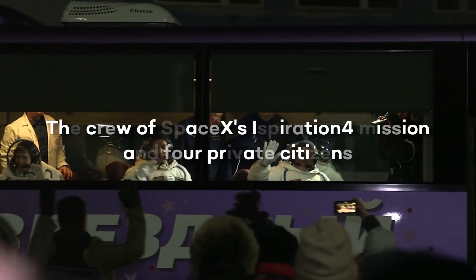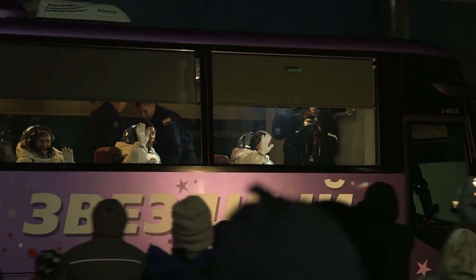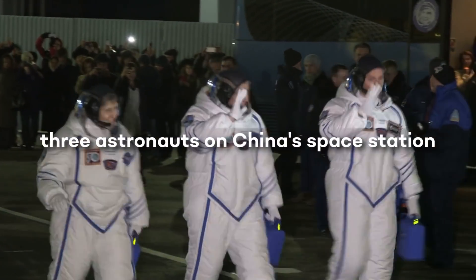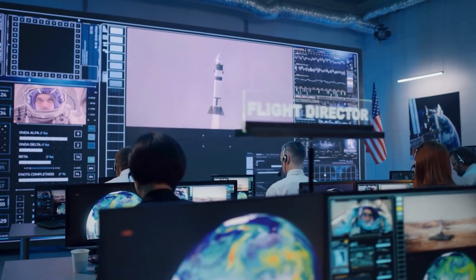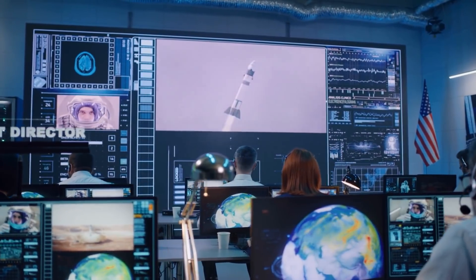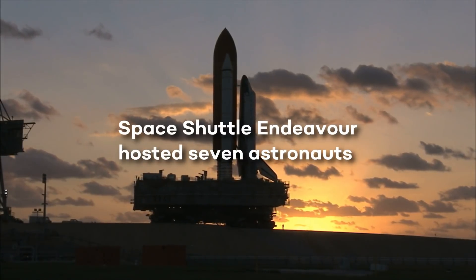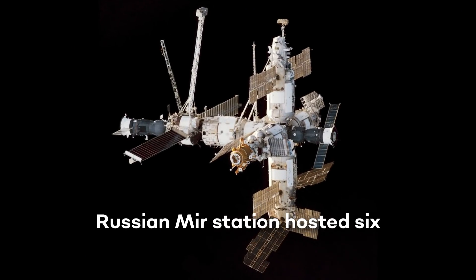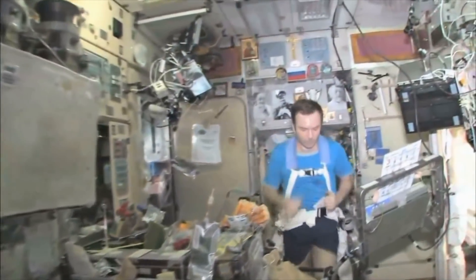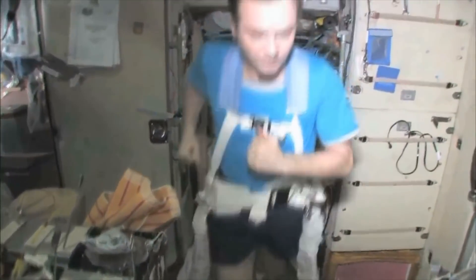Who are these people? The crew of SpaceX's Inspiration4 mission, where four private citizens were enjoying a three-day stay around the Earth; seven astronauts on the International Space Station; and the three astronauts on China's space station. We will see more and more similar situations in the future, thanks mainly to the growing popularity of space tourism. The previous record was 13 astronauts, equaled on several occasions: in 1995 when the space shuttle Endeavour hosted seven astronauts and the Russian Mir station hosted six, and in 2009 when the International Space Station hosted 13 astronauts. It took 12 years to break that record, but we're willing to bet the next record will be achieved in less than a year.